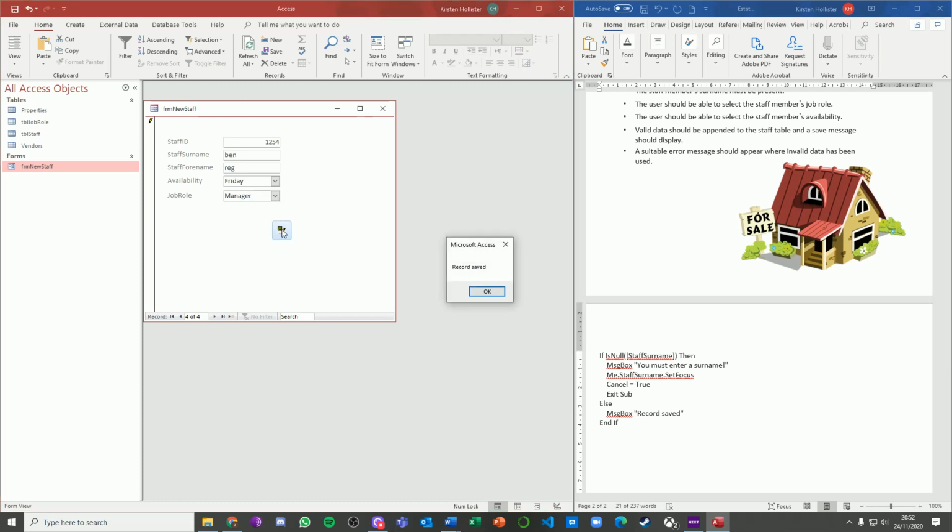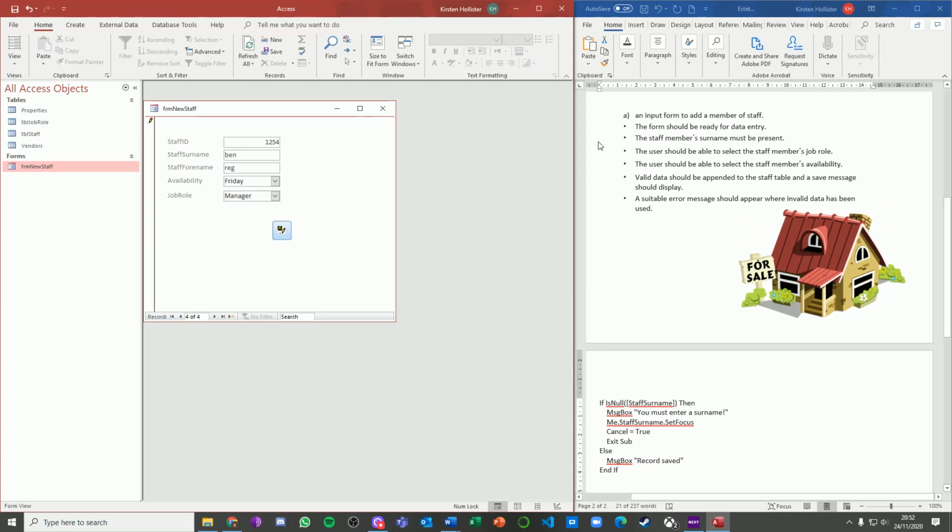Click the save button and it says record saved. It doesn't automatically jump us to a new record, so we could do that ourselves. We could add another button here to go to a new record, but it's not required in the instructions.